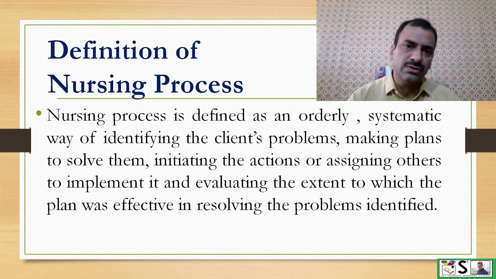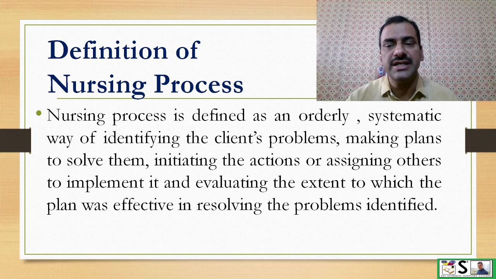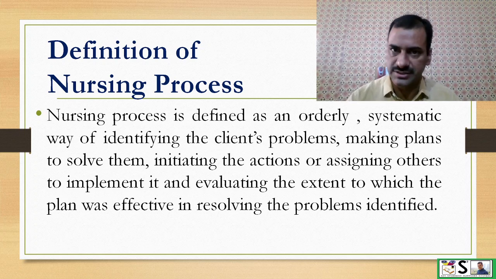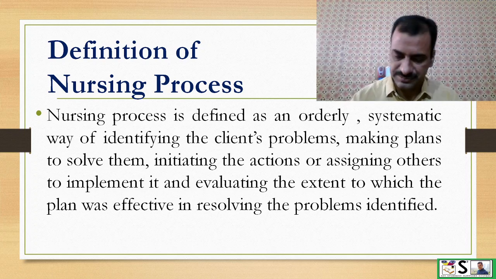What is the definition of the nursing process? The nursing process is defined as an orderly, systematic way of identifying the client's problems, making plans to solve them, initiating the actions, or assisting others to implement this plan, and evaluating the extent to which the plan was effective in resolving the problems identified.